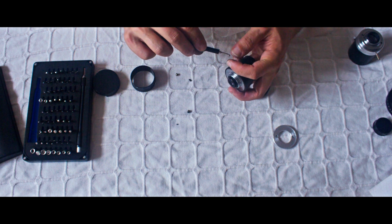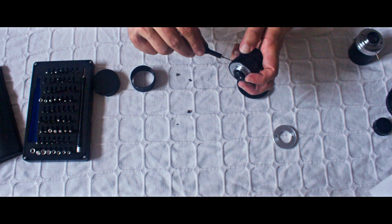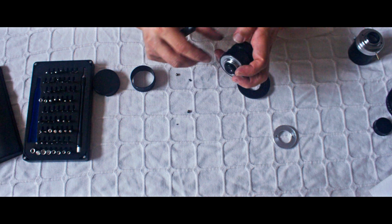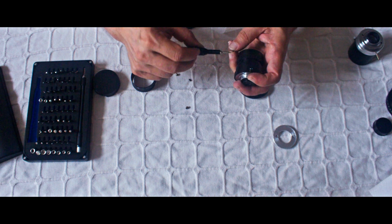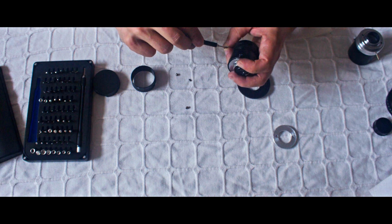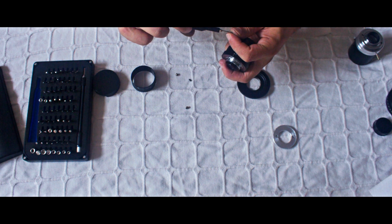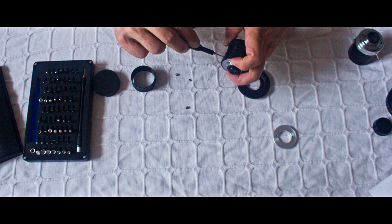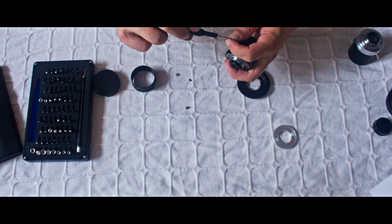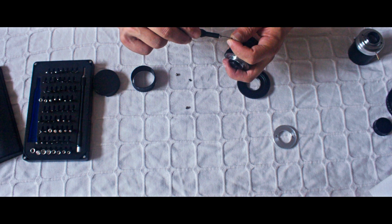But I'm happy that I found a solution even for this lens. And there's quite a few lessons to take with this project. But before I can speak about that, we have to test it. And we have to see what we have achieved. I mean, I don't know, I just know that eliminating that distance, it's working. Now we have to see how that is.